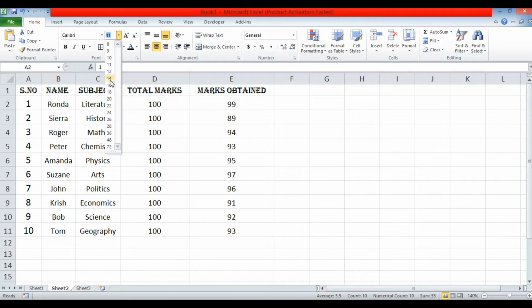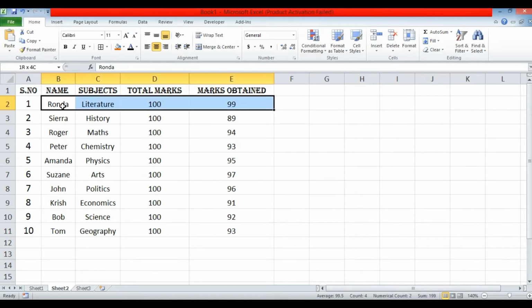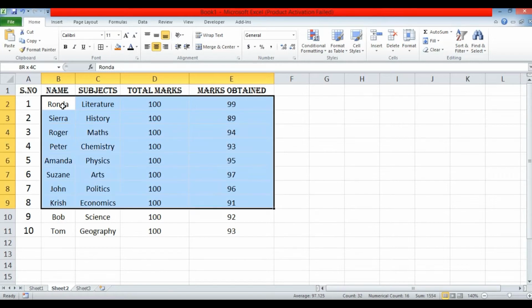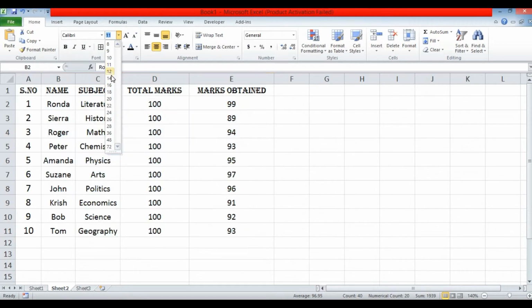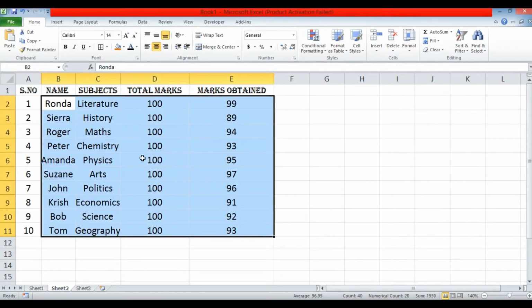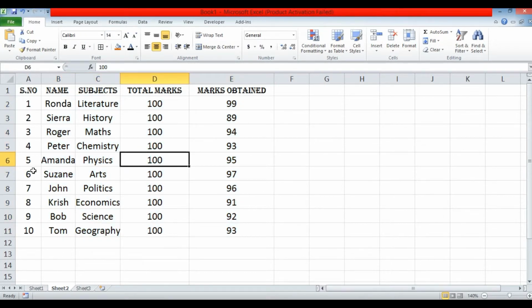Okay, so let's make it 14. Now this is 11, so it is not matching, so let's make them 14 as well. So again, left click and then drag it like this and then go there and click on 14. Okay, so now it's matching.